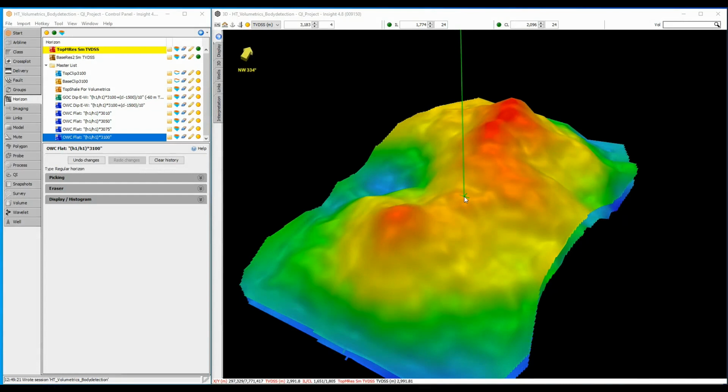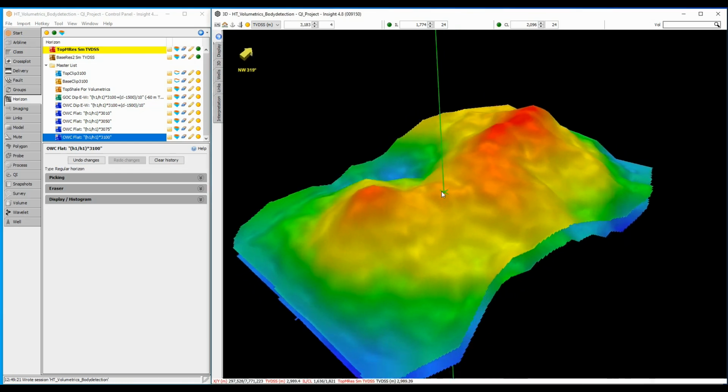In parts 1 and 2 of this volumetrics series, we demonstrated the DUG Insight base module geometry tool, which makes a fast volumetrics calculation from two surfaces and is located in the map view. The more advanced Explorationist module, Volumetrics, can be used to calculate gross rock and hydrocarbon volumes from multiple surfaces, contacts, and other optional scale factors.